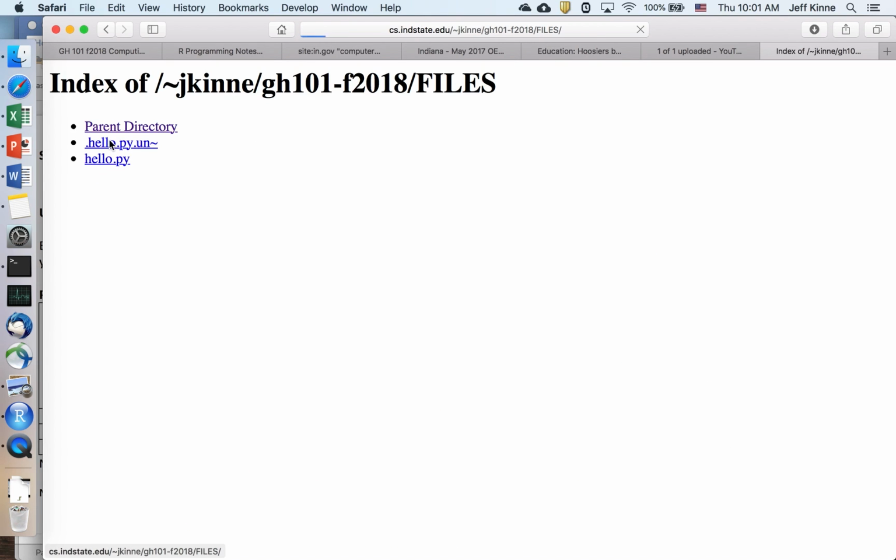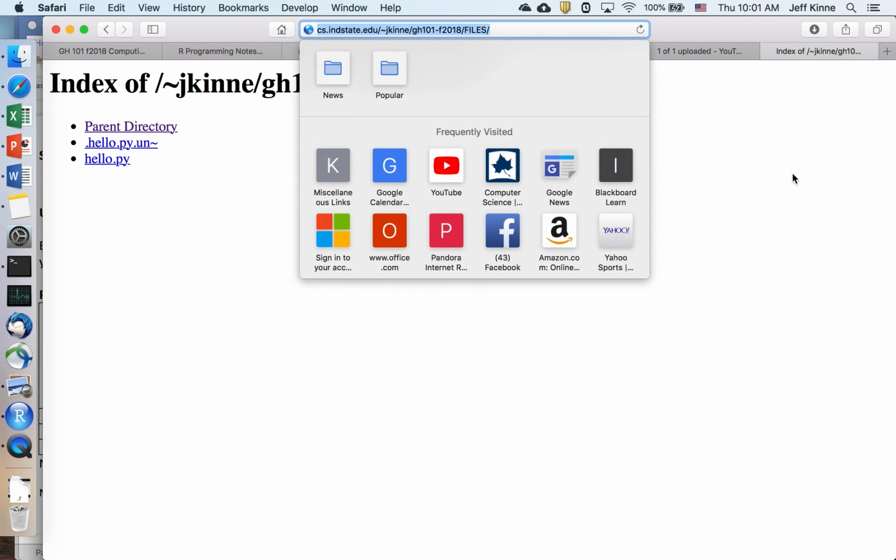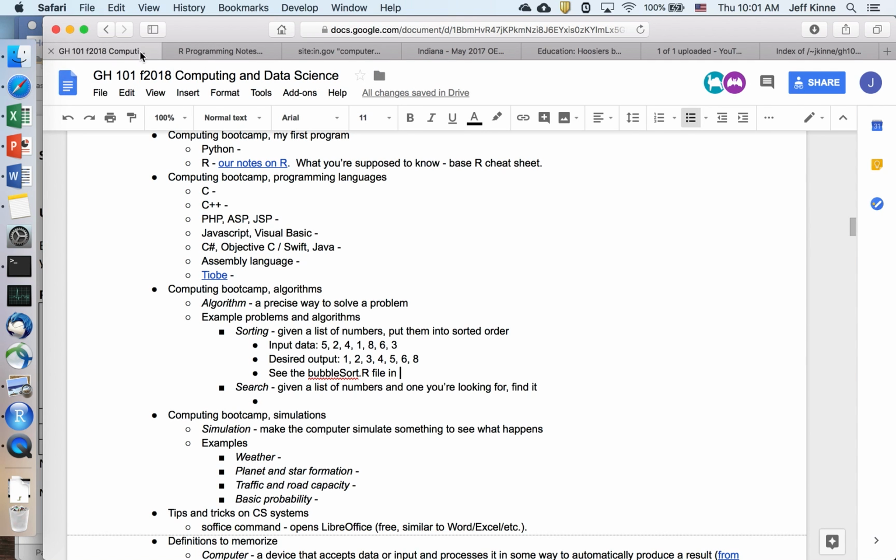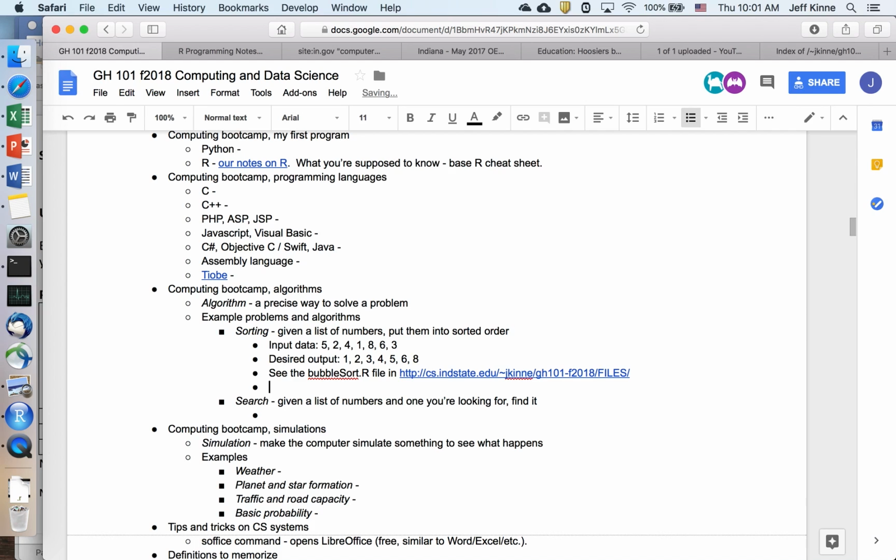I'll put it in here when we're done with it after the next video. So we have two algorithms, bubble sort and selection sort. So you should be able to do either one of those with a given list of numbers.